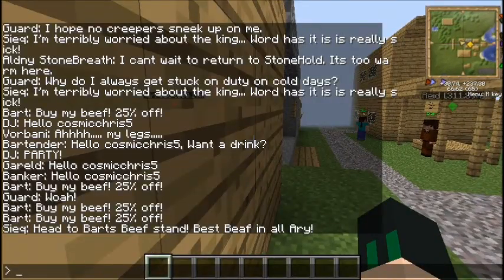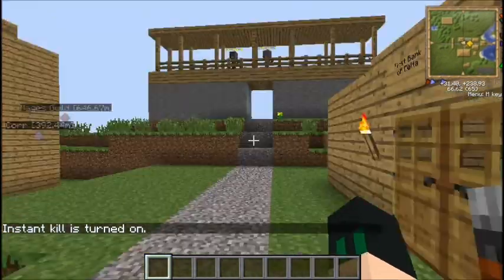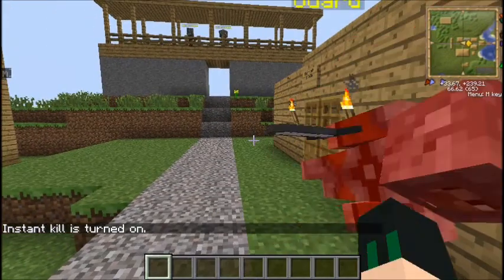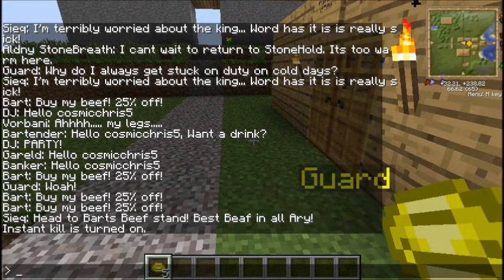Where's single player commands? Instant kill. Come here, you. I'm in creative, so I really can't do anything there. And he drops a few coins. 5 coins.